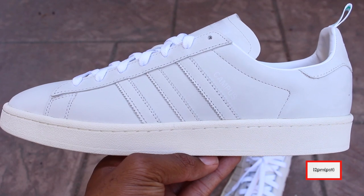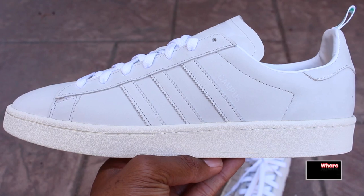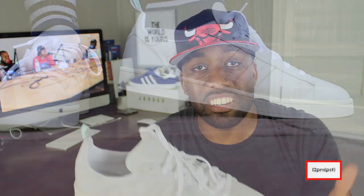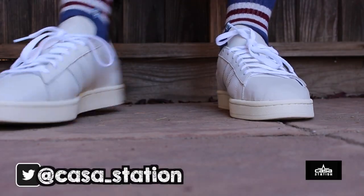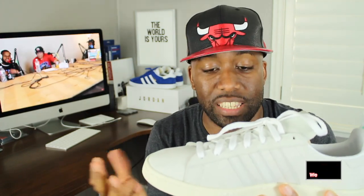What you've all been waiting for — the Adidas Originals Campus sneaker in the lilac and also cream colorway. Man, oh man, I really love these sneakers in the sense that they're simple. These sneakers are equipped with a grey colorway on top, which they call lilac for some odd reason.